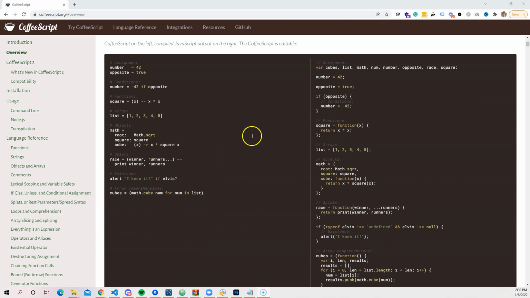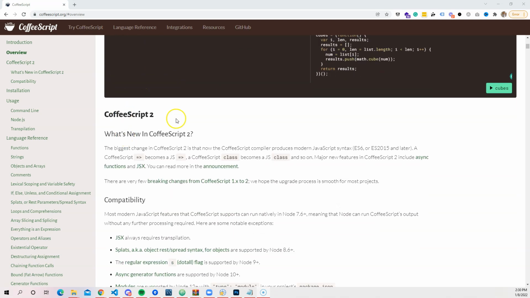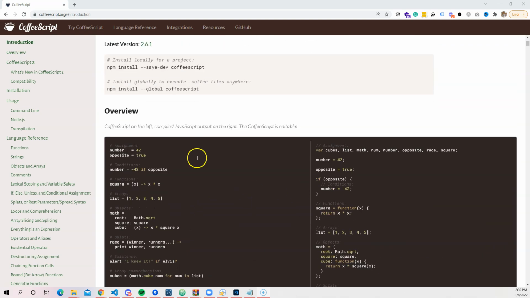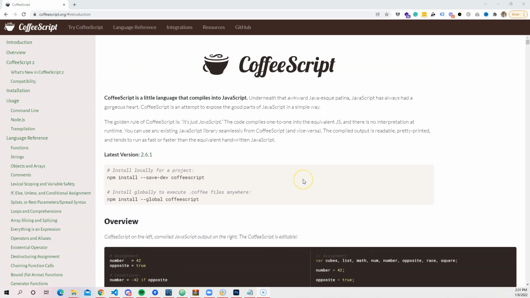And this was pretty popular in the Ruby community. Now, there were things like CoffeeScript 2, which was going to give us classes and a whole bunch of extra features. But guess what? Once ES6 was out and all the new versions of ESNext, whatever version we're up to right now, this thing became obsolete. So if you went in and followed the hype, you basically just wasted your time, to be honest with you. I'm pretty sure there's an application out there still on CoffeeScript, but yeah, this was kind of a waste of time, and I knew it from the beginning.